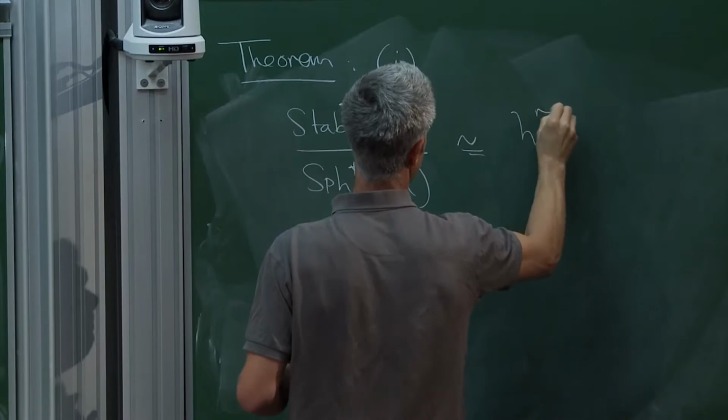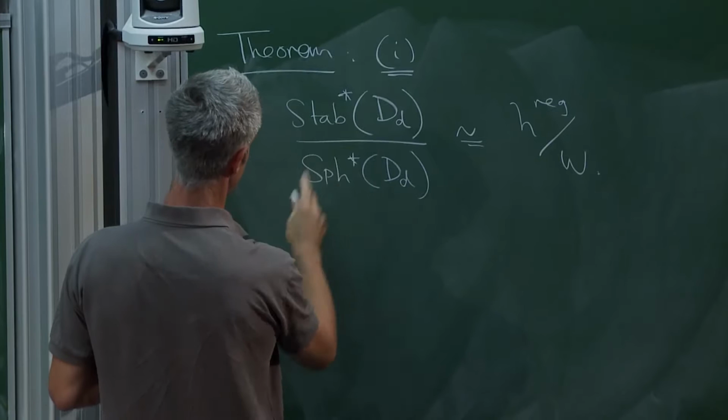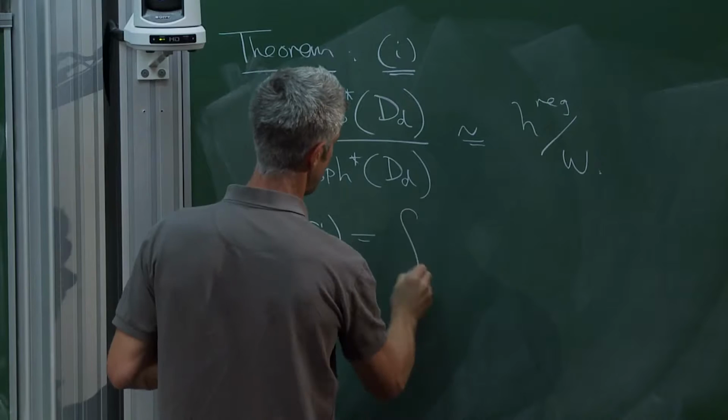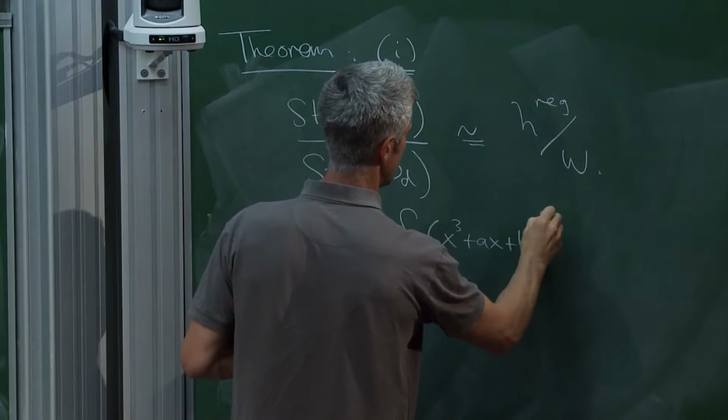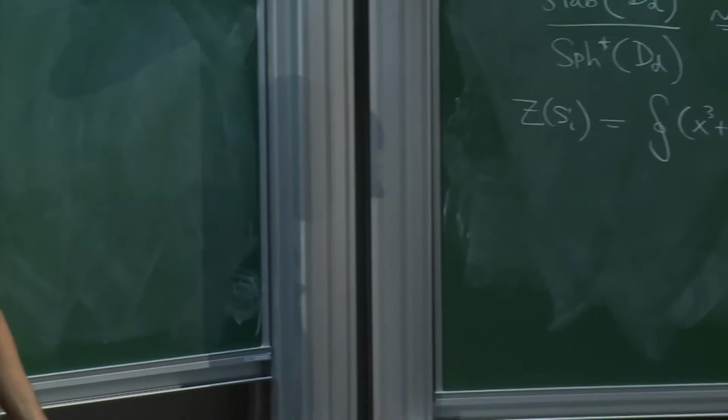Okay. And then a bit more interesting than that is, what's the formula for the central charge? Under this isomorphism, what are the central charges of these two objects? You get them by taking integrals of this polynomial, like this. Those are exactly the same integrals that you get from the symplectic geometry. Sure. Absolutely. So symplectic geometers should absolutely understand exactly what is going on here.